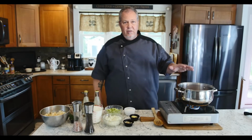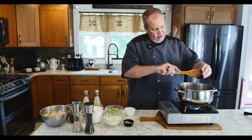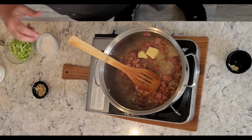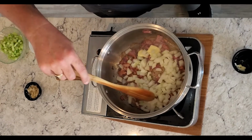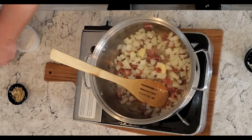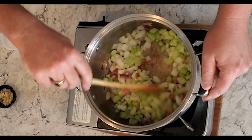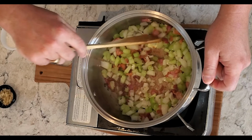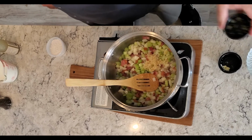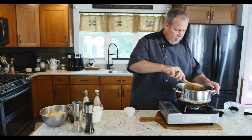So now that we got our bacon rendered down, I like to add a little bit of butter before I throw in my onions and celery and a little bit of garlic. Put a little butter in there. To start, throw a little onion in there. Now we're just going to cook all these down until they become a little bit translucent. So we're just going to sweat them a little bit. They're going to cook down a little bit more in the soup as the soup simmers. So we're just going to leave this in there for a couple minutes. So that is onions, celery, garlic going in. So we're going to give these a couple minutes.